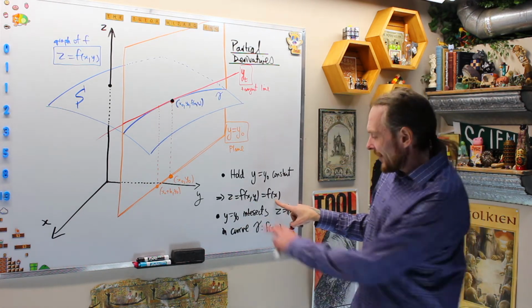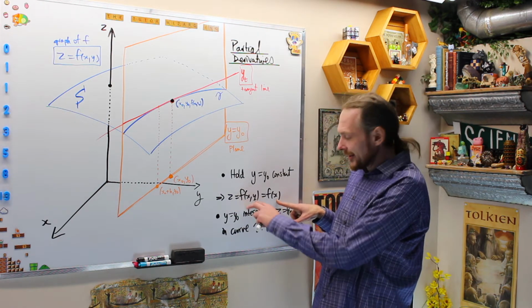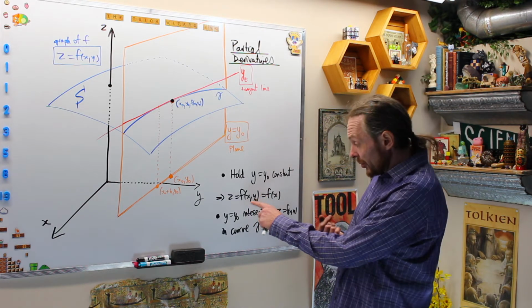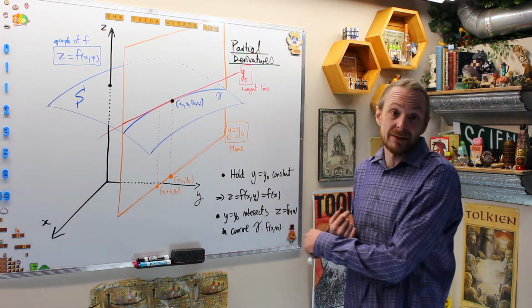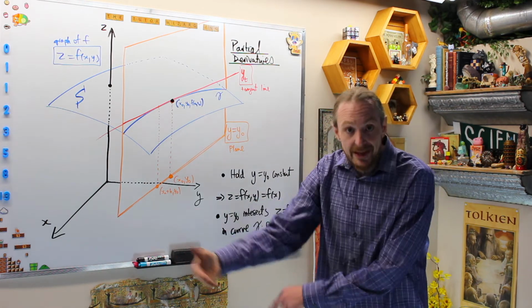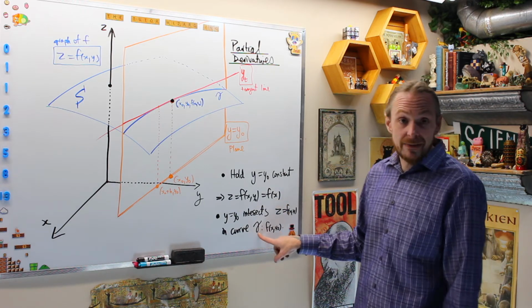And it should be pointed out, once we hold y naught constant, z is now a function of just x. We have this horrible notation where we put the y naught in there, and it's confusing for your brain at first to see, but now just pretend he's gone. He's a constant number, and you will only have the variable x in your equation now. If y naught is a 7, then all the y's turn into 7s, and then in your equation, there's only a function of x. That is the curve gamma.